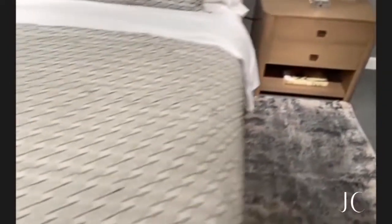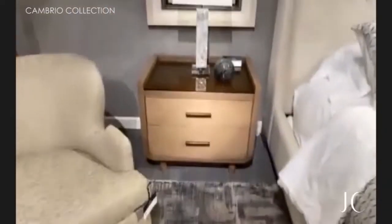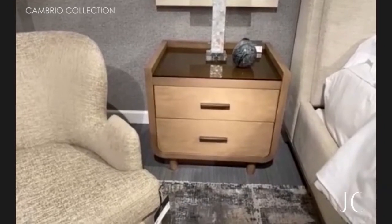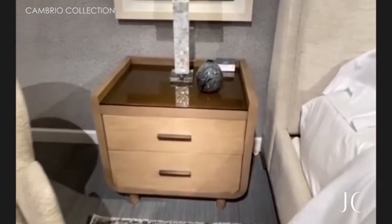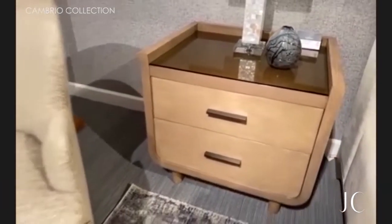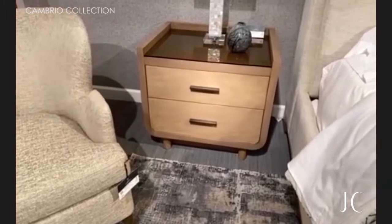So you have the dresser, nightstand, and then you have this 2-drawer nightstand. Interesting shape to it. It's got a piece of bronze glass sitting on top. And that's actually the two-tone. So that's where you're seeing the subtle differences between the two colors that are in this group.